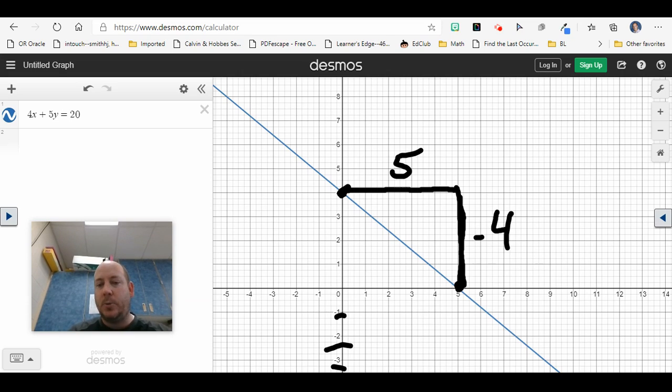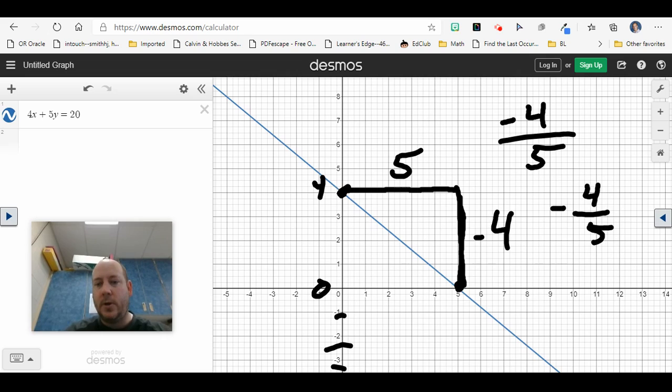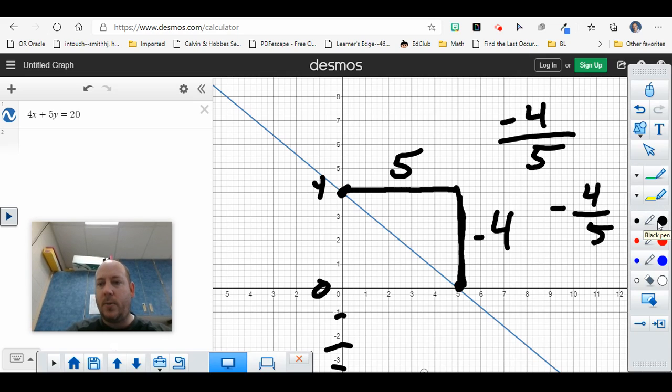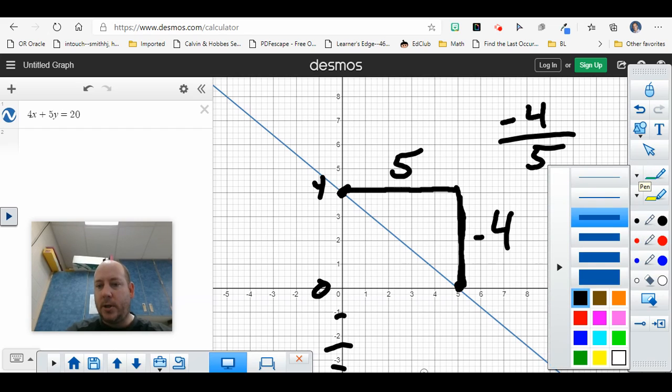It's important we distinguish between up and down, right? If I was walking on the sidewalk and I went the wrong way, I'd end up at a different spot. So since I'm going down, that's a negative. I'm going from 4 to 0 on my y-axis. Okay, so that's a drop of 4. So again, rise over run. My rise is -4. My run is 5. Okay. And typically we just put the negative out front. So -4/5. All right. Now, if I'd done the other way, let's say, let me change colors here.